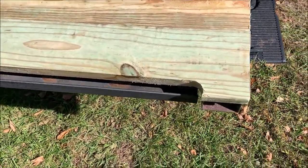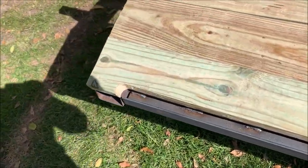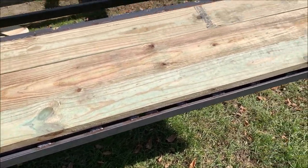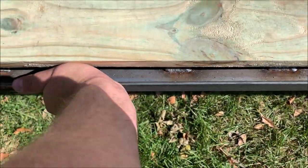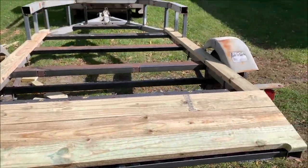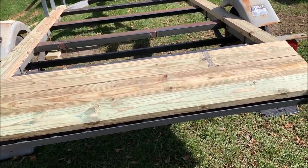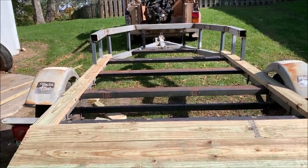You guys probably go, why didn't you weld it all the way to the end? Why didn't you make it how you needed to make it? Well, folks, when you get water in there, you want water to run out. So I got plenty of places for water to run out. With that weld they put on there, it's not going anywhere. So now we're down to the wire wheeling and the painting, and then we'll get to bolting all the boards on. I'm excited.